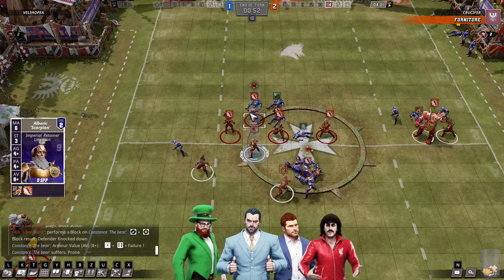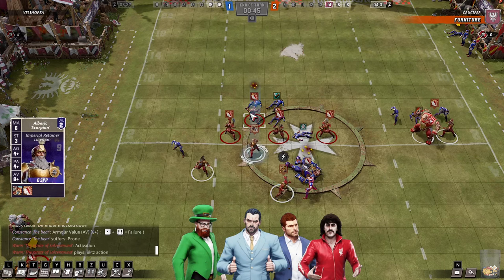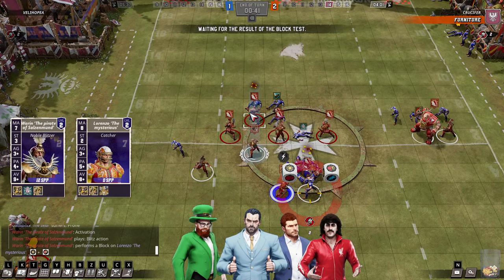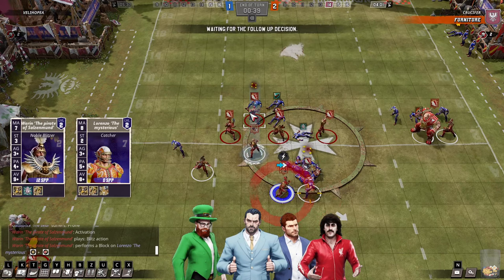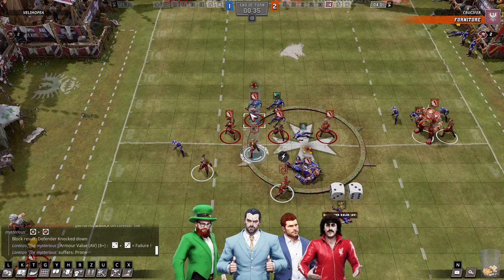I guess he could blitz. He could blitz the catcher there and then run forward. He's going to blitz the catcher there and power. It's the pow as well. Did you get backwards the stun again? No, not that way. Other way. He doesn't get the stun.